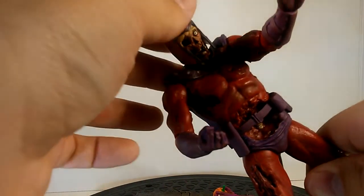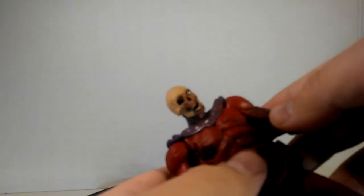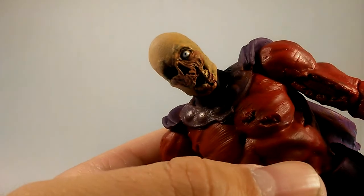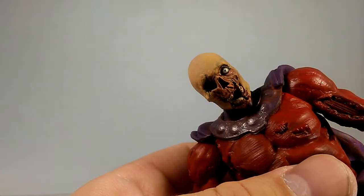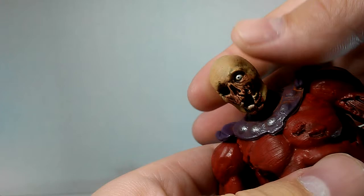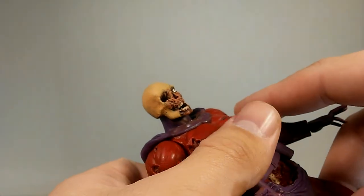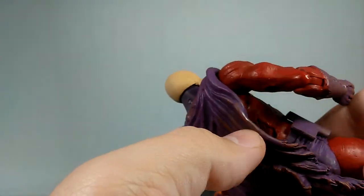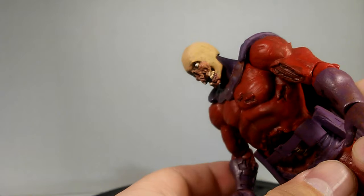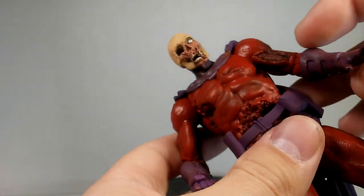Real quick, I'll show him without the helmet on. I'll show his face, because his face is really well done. Focus. There we go. Get some light on it. So yeah, I like how his face, it's still decaying, but then his head, it's basically a skull. I think that's very cool. Very detailed. It shows off that gore really nice.